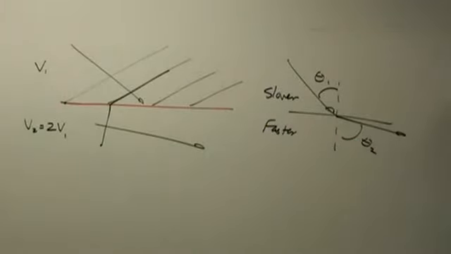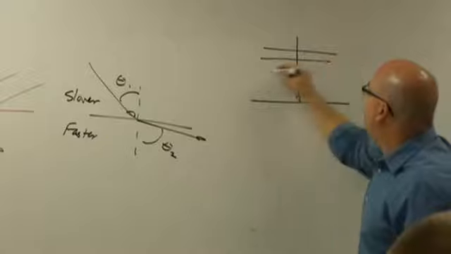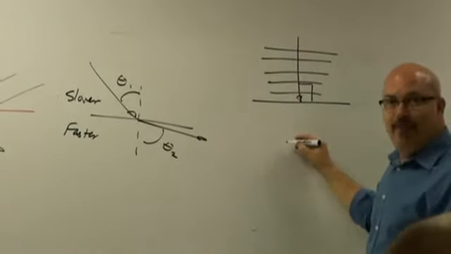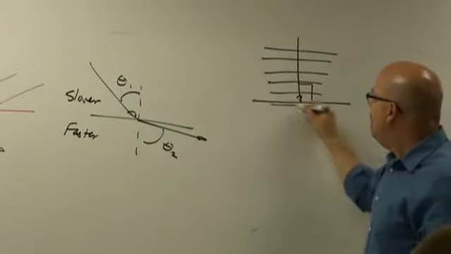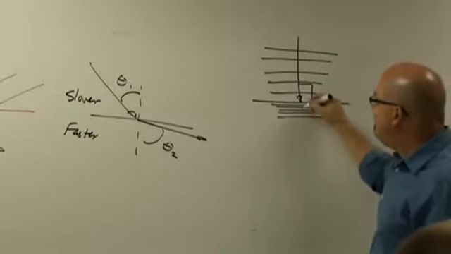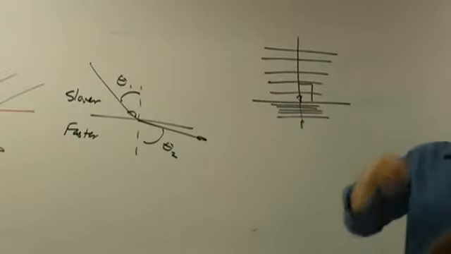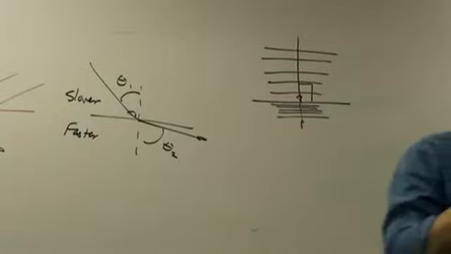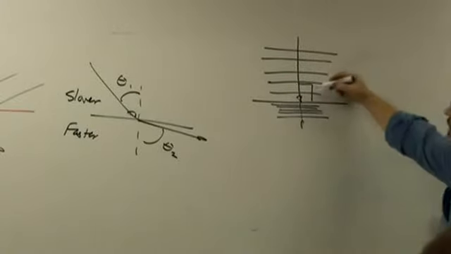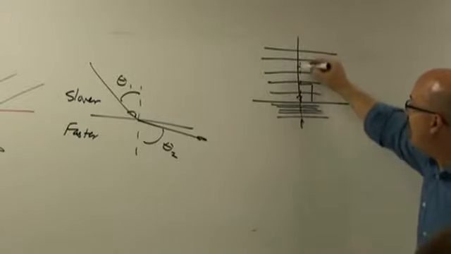Here's your one exception. What if my wave is coming this way, straight in? Because my wave comes like this, if it speeds up or slows down, it's still going to go in this same direction. Does everybody see how the geometry is going to work out on that? If it slows down and goes only this fast, it's still going in the same direction because it hits perpendicular to the surface. Or it comes along the normal with an angle of incidence of 0 degrees. It's kind of a trick question. The angle of incidence here is 0 because the normal line is right here. So my angle right there is 0.